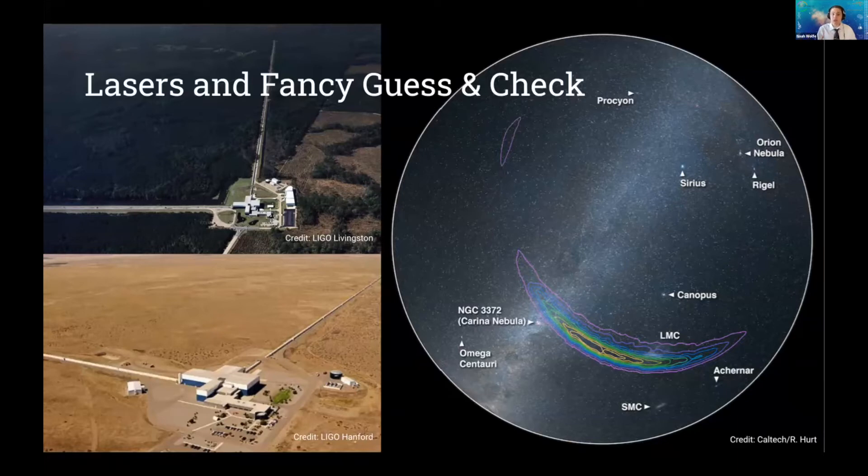Well, a computer can do this same process, but millions of times a second, much faster than I can. And so when we're not entirely certain about our answer to a scientific question, we can instead use the science we currently understand to make rules for how to come up with a good guess and how to check it and then tell the computer to use those rules and come up with a bunch of guesses and tell us how good it thinks those guesses are.